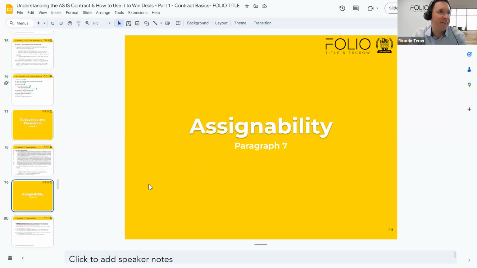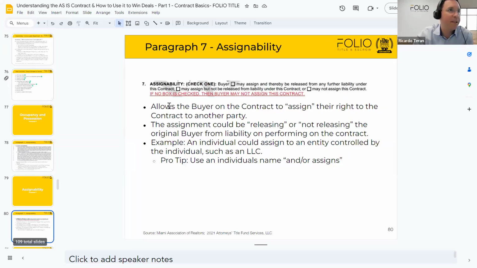Now let's talk about assignability. This is paragraph 7. Okay. Assignability allows the buyer on the contract to assign their right to this contract to another party, right? This is really common when the buyer as an individual wants to purchase a property under an LLC, and they're going to form the LLC after the contract is signed.